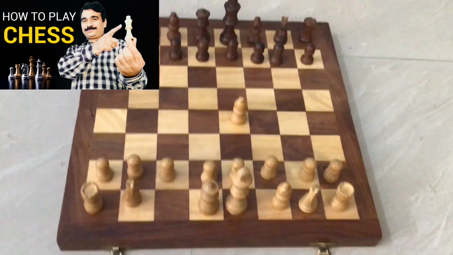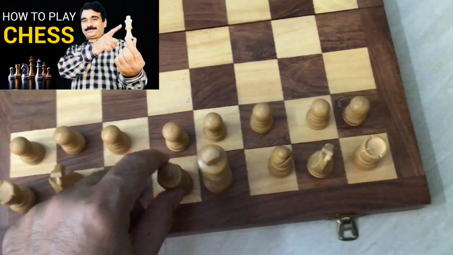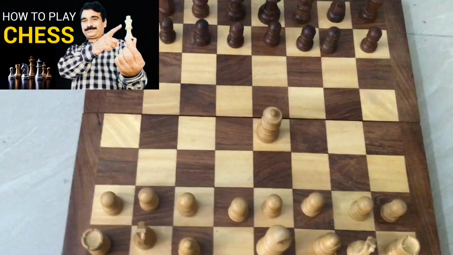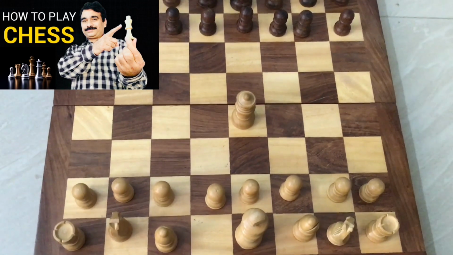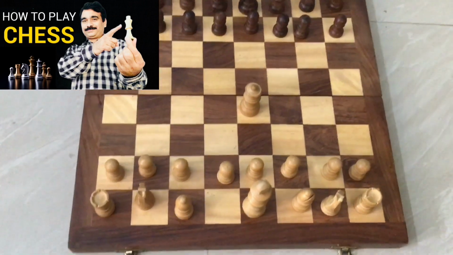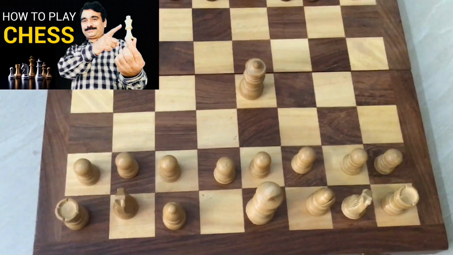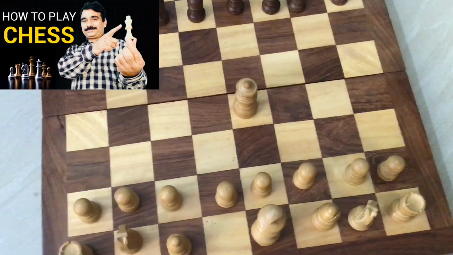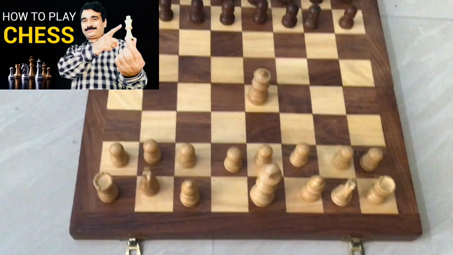If it is okay, now let's go to queen. The queen's movement is a combination of rook and bishop. It moves according to the rook also and according to the bishop also. It has the power of rook and bishop both. So it can move in plus direction as well as multiplication direction. Okay.